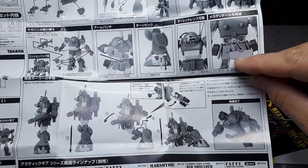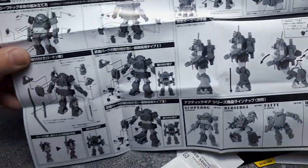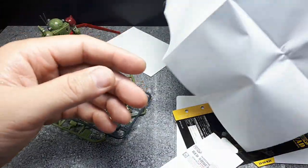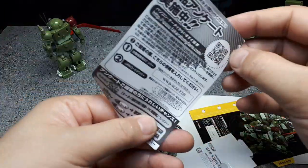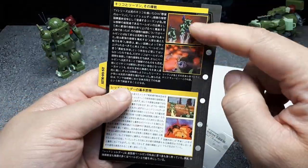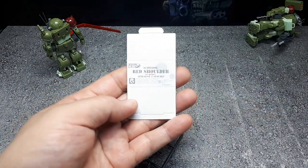Oh, this little back plate comes off, and you can access screws there. So if you want to take that apart, try to see what else might be new. Well, anyways, there's some other robots in the series, and there's nothing on the back. So let's put that aside for now. There's a fan club thing here. And then you do have this index card with scenes from the show and some stats probably. Backing cardboard and the name tag thing.